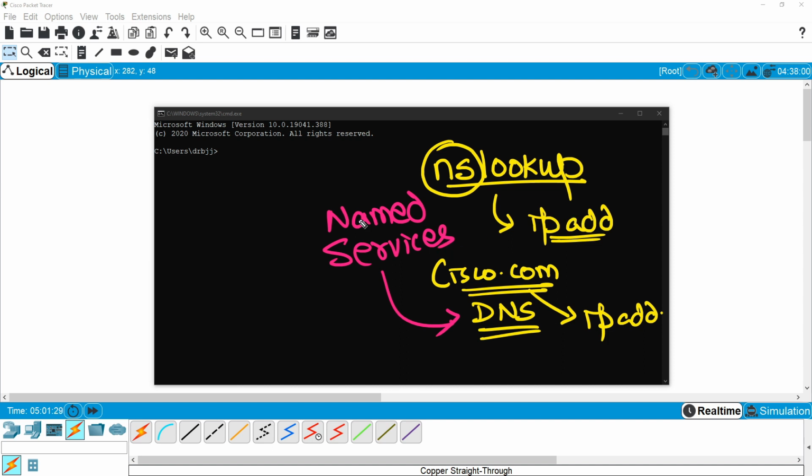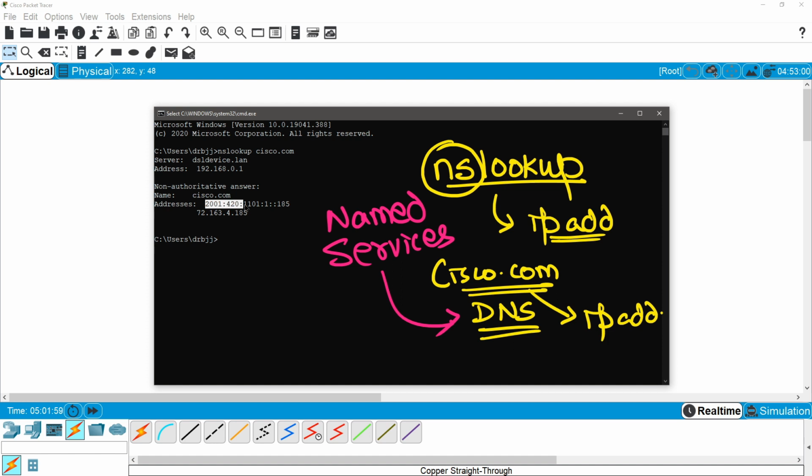So we'll give the command nslookup space, let's say cisco.com. So we'll give nslookup space cisco.com, and here it is. It shows that cisco.com has been resolved at 72.163.4.185.